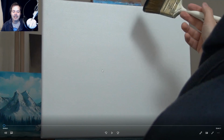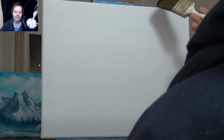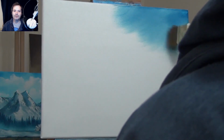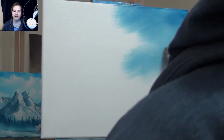I've covered the entire canvas with a very thin coat of liquid white. Liquid white makes the canvas slick, and I'll show you. So we're on our way. Crisscross strokes in the corner, starting in the corners and then working down towards the horizon. And then what happens is the liquid white picks up the blue and gets lighter and lighter.